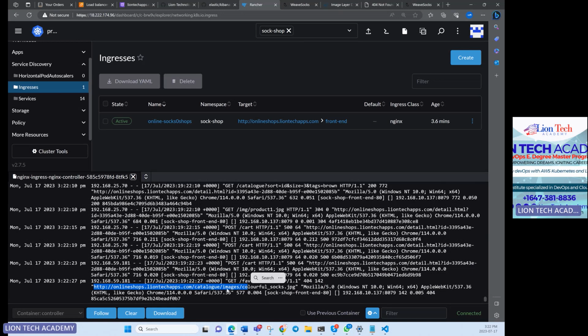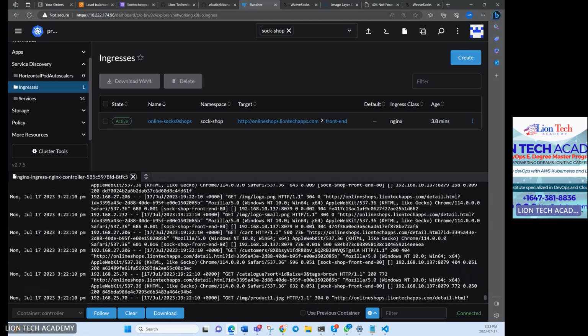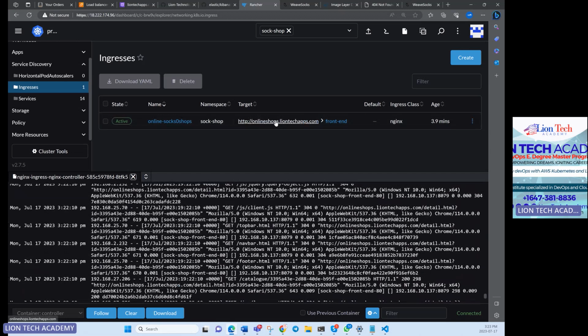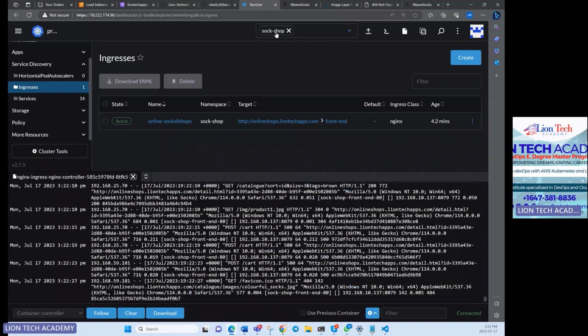You can see catalog images, and you can see the application being loaded. This is the way we are going to be configuring even at work, and supplying these domain names, releasing them to the customers and all of that. So it's a very, very cool thing to be able to achieve. You can see our application is up and running.